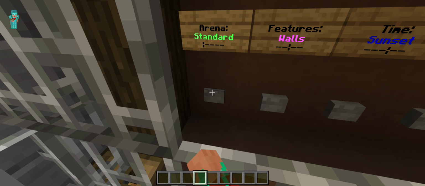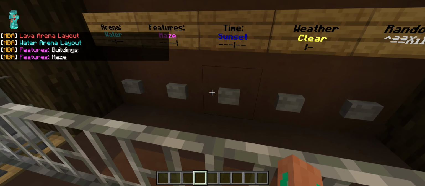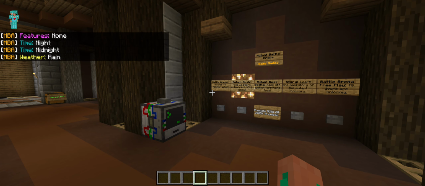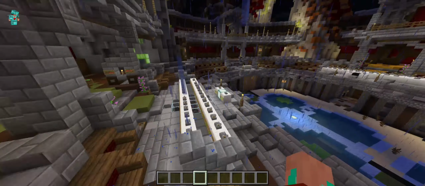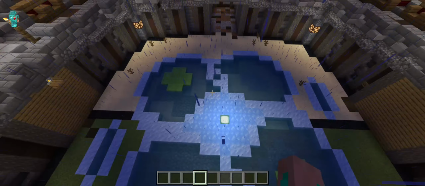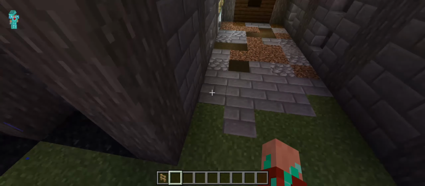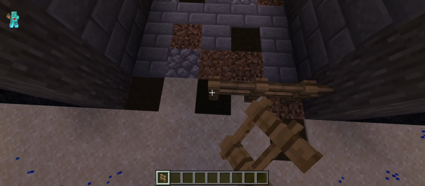Let's see. So let's change the arena. Let's do the water arena. And let's add a maze. Actually, let's just add none, and then let's change it to night, midnight. Let's make the weather rain. It's a cool arena. Yeah, this is a pretty cool arena, not gonna lie. But these things still don't close. Let's close that off, and let's close this off.